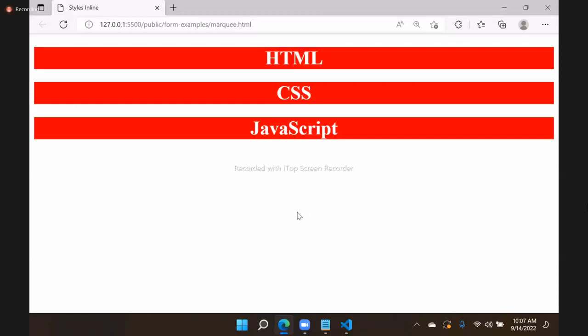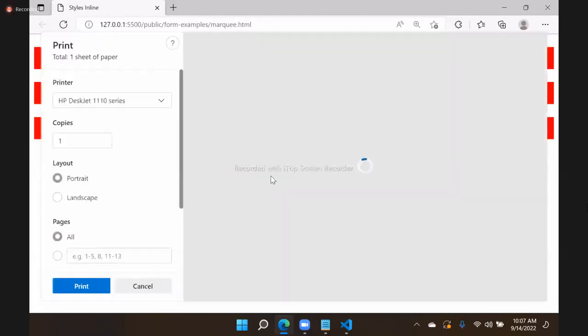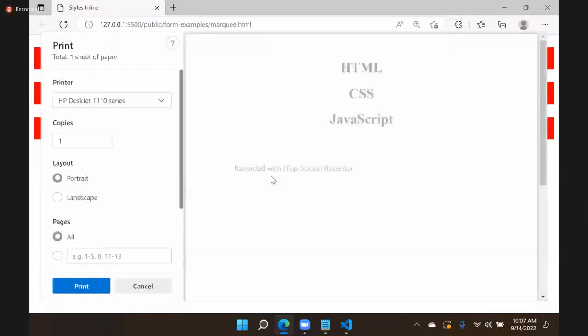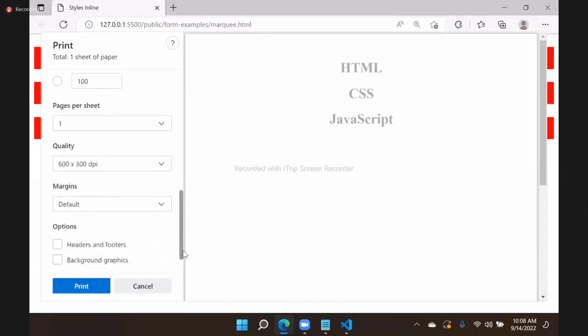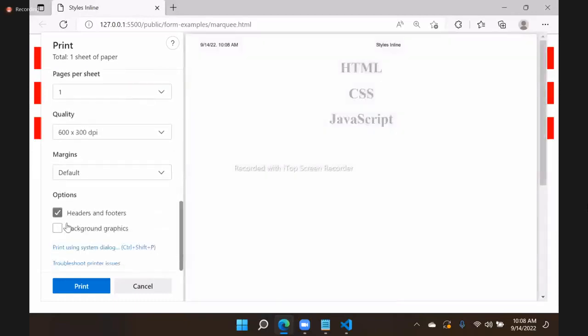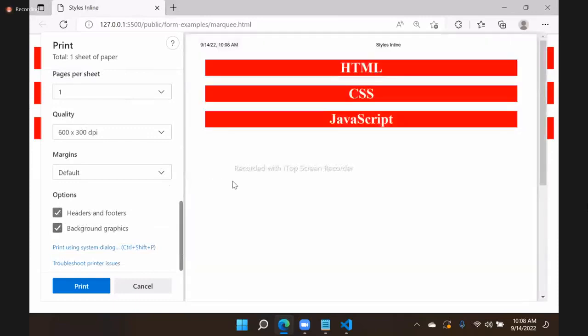You see, open the printer settings. In the browser, Control P, printer settings will open. You can also go to the file menu and print. You can see more settings here, like borders, background, graphics. You see everything is printed in the same way.